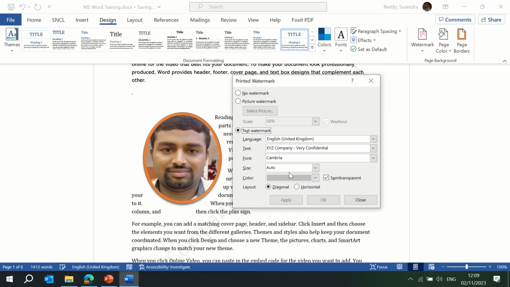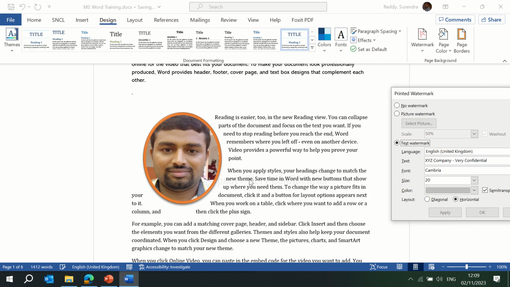If you want to change that percentage also, you can change it. And if you want to expand or make it auto size, or make the font size less, if you want it 20, you can put 20. You want diagonal or horizontal, however you want, you can add it here.